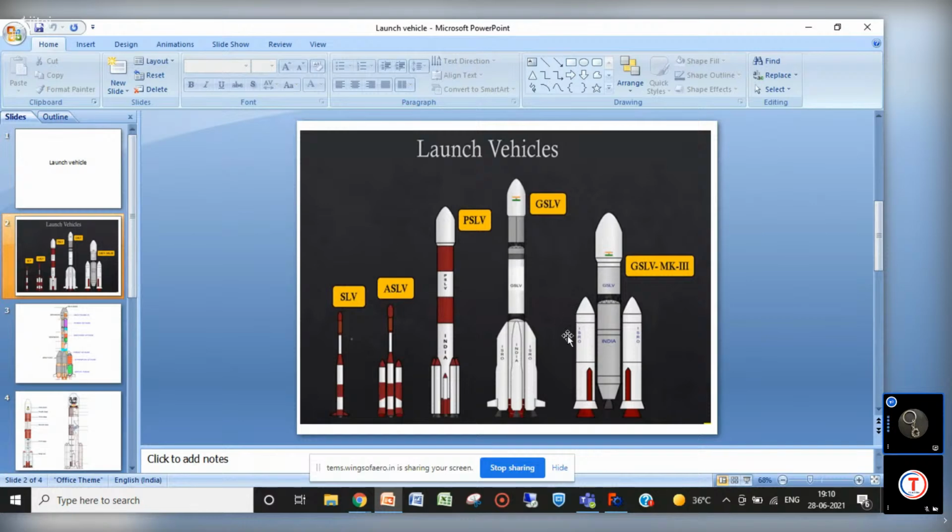So today we are going to cover GSLV and PSLV. And GSLV Mark III is the same as GSLV, so we need not do SLV and ASLV. These two are a little different. These two are likely the same as this one, and GSLV Mark III is similar to GSLV. So these two are different, and that's why we are going to design these two. First we will make GSLV, and depending on how much time we have, we will design PSLV.